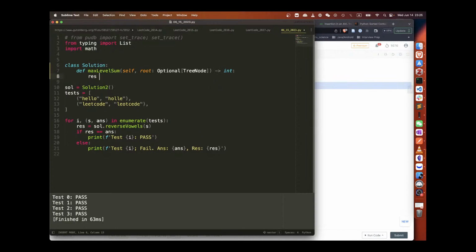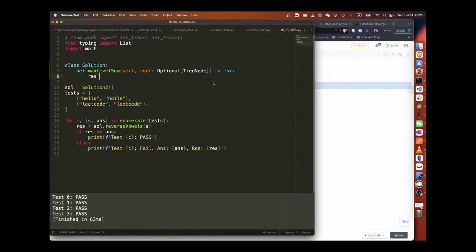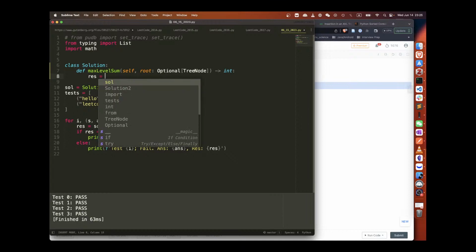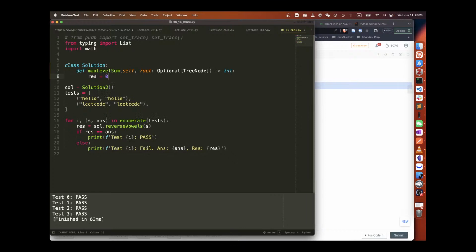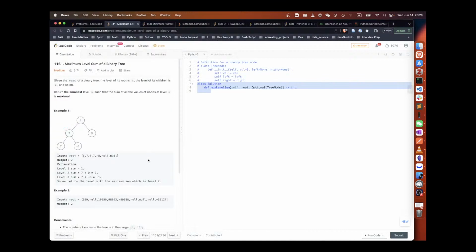Res is equal to, we also need to have the max sum. So res equals 0. Actually, it doesn't really matter. Res should be 1, and max sum shall be 0.